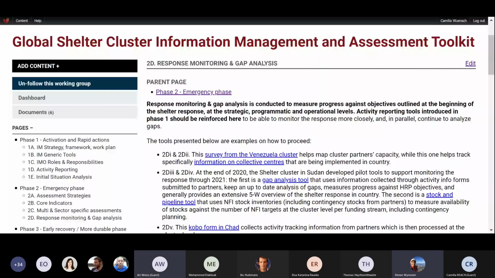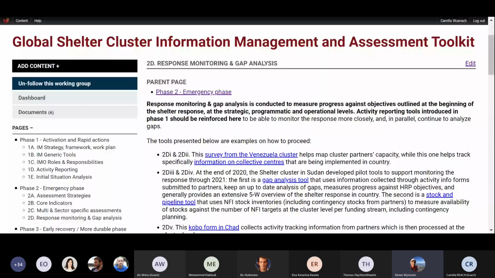Yes. So on that point, similar to the coordination toolkit, while we make the finishing touches on this toolkit, we're going to be putting a link for you as country level clusters or from REACH teams that are supporting the shelter cluster to upload a good example to a separate Dropbox folder, and then we'll ask you to write maybe a brief paragraph about why you think this is a good example, and then we'll consider it for future iterations.